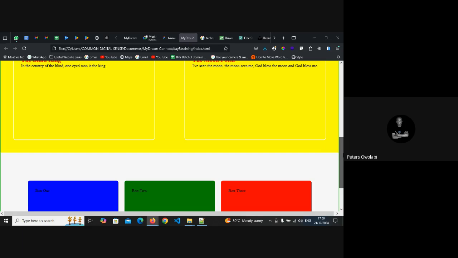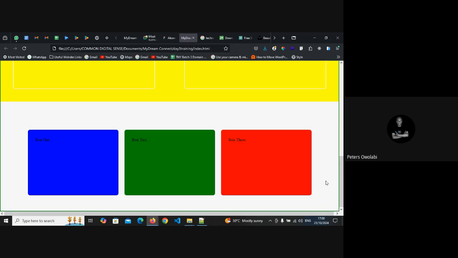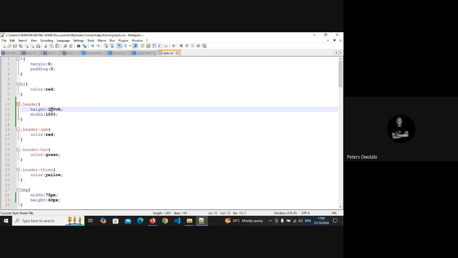It doesn't mean it's taking the whole, it's just saying that container will display to fill the whole height of the screen that I am viewing the website on. So if I had said 80 VH, that means we are going to have a margin on that.